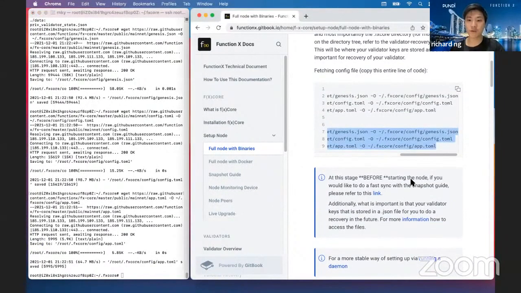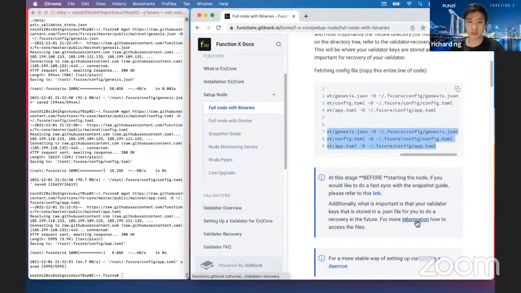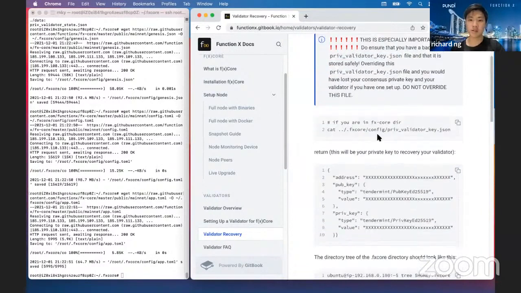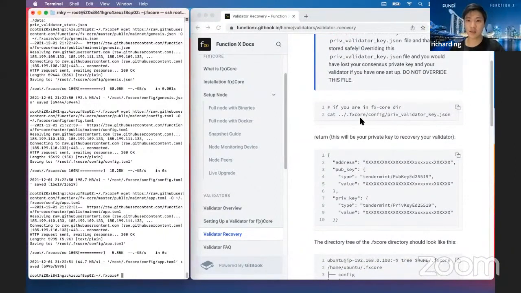At this stage, before starting the node, oh wait, sorry, let's move on to this. So validator recovery, right? Remember I was talking to you about the privkey.json file. When you cat this file, I wouldn't cat it now because I'm live, so I don't want to get hacked.